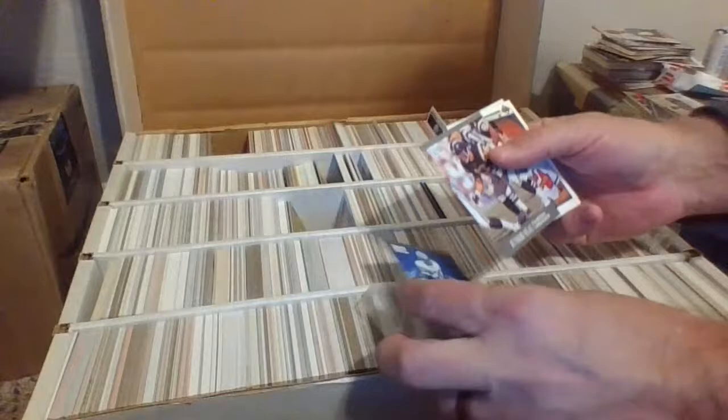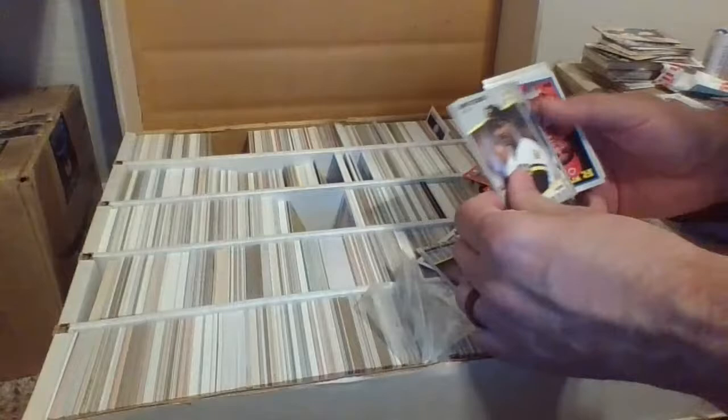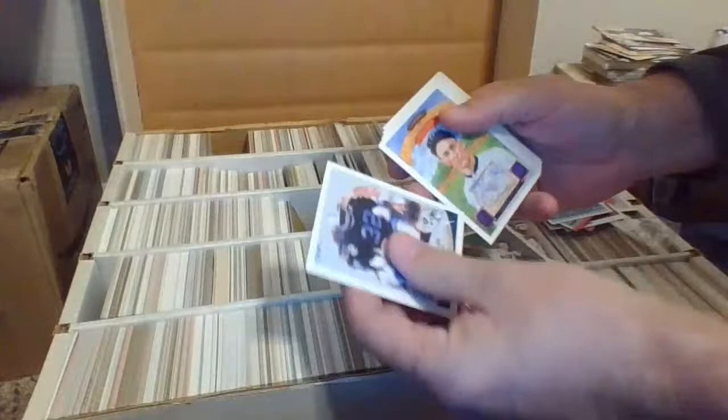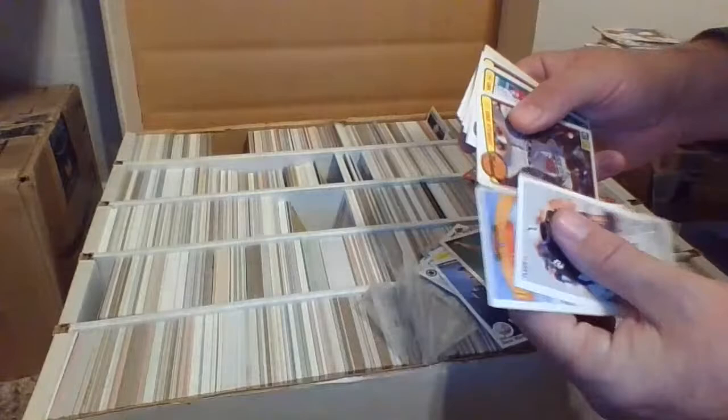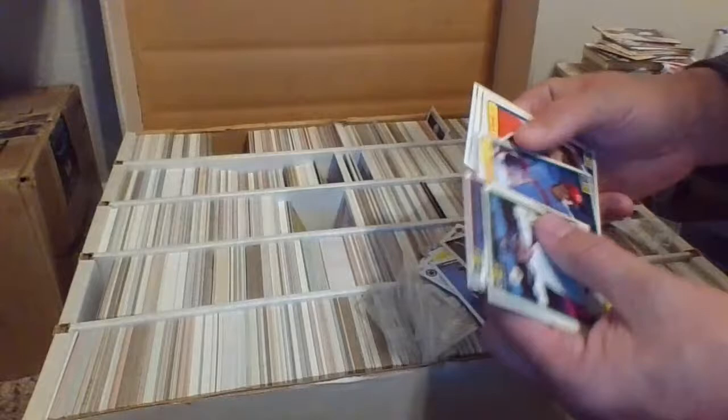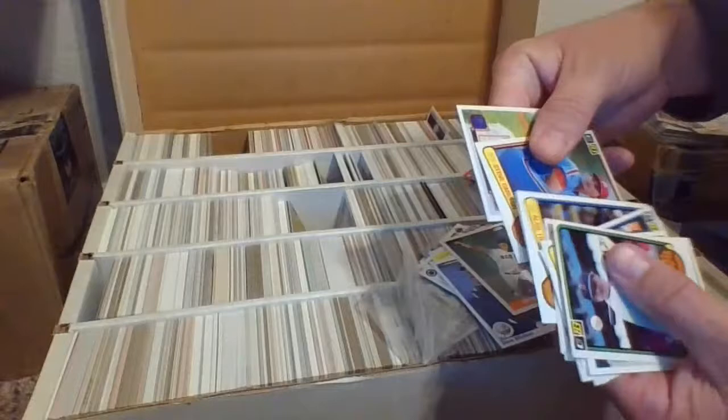Schmaltz, Tom Glavine, Barry Bonds, Eddie Murray, Larkin, Wade Boggs. Clemens, Marcus Allen, Ty Cobb, that's the 83 Donruss puzzle piece. Dave Stewart, Carl Yastrzemski, Hall of Famer. Mike, his grandson, is playing now. There's Gaylord Perry, Fergie Jenkins, Hall of Famers, Tom Seaver, Harold Baines, Kent Herbeck, Alan Trammell, Steve Carlton.